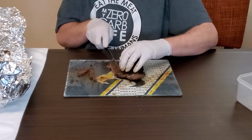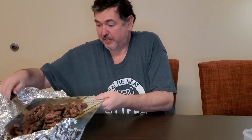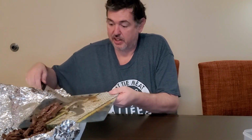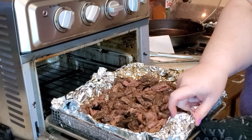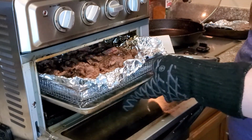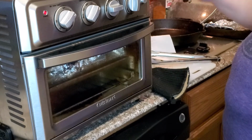I'm really excited about doing this recipe. All right, now they're getting it all sliced up. I'm gonna add it all back to the foil pack, scrunch it up a little bit. We're gonna put that in the combination air fryer convection oven to heat it back up. So I've got my air fryer set at 400. I'm just gonna stick it in here, probably like 2 minutes tops. So I always set a timer, and then we'll be back.